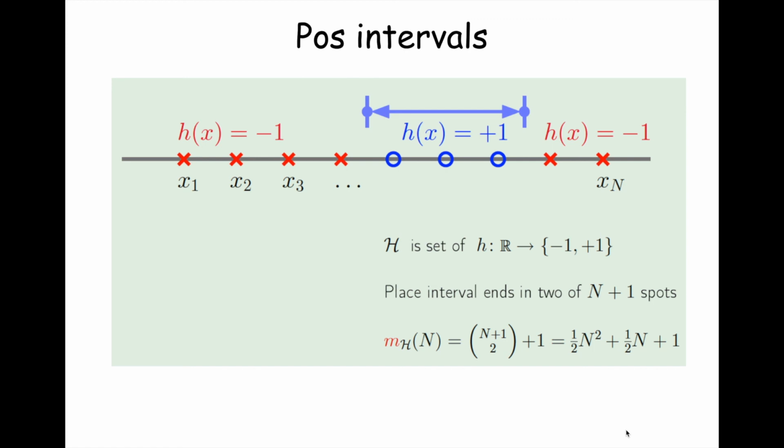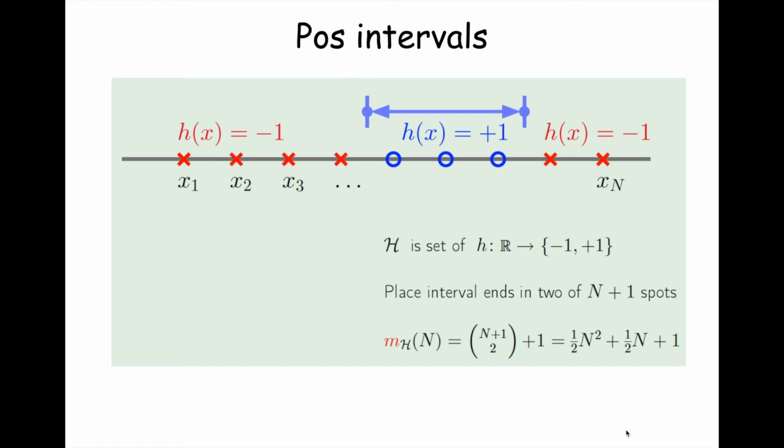Now, to count these placements, we have two choices. We place the left anchor point and we place the right anchor point. So that means out of these n plus 1 many gaps, or intervals, if you will, we're going to choose two of them. One is where we place the left anchor point, and the other is where we place the right anchor point. Does that make sense? Okay, so we have n plus 1 choose 2. That corresponds to the number of placements of those two anchor points, left and right, among the n plus 1 many gaps that we have to choose from.